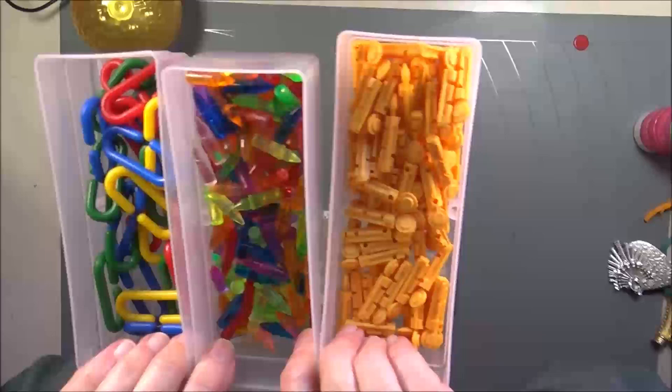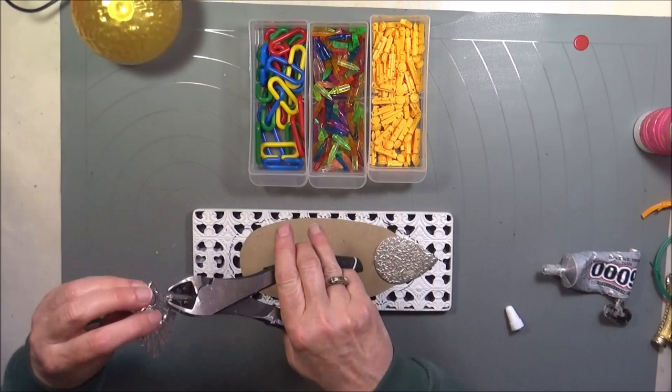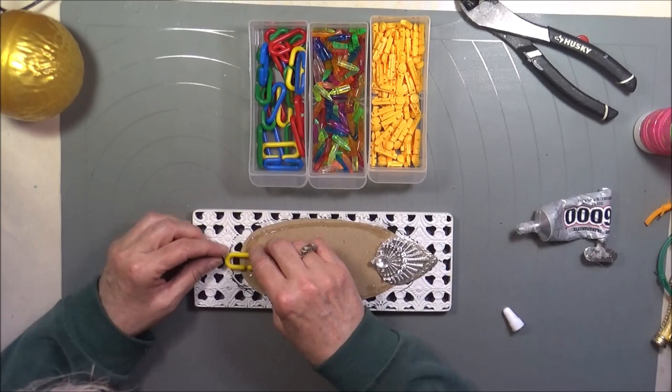I have a variety of plastic elements, and I will also use these two jewelry pieces. Now this, of course, will be another one of my assemblage projects, another animal. And as you saw, I started with very simple plastic toy bits. I will add a few more to build up the main shape, but then I will follow up mostly with broken jewelry bits, some charms, some handyman metal items.